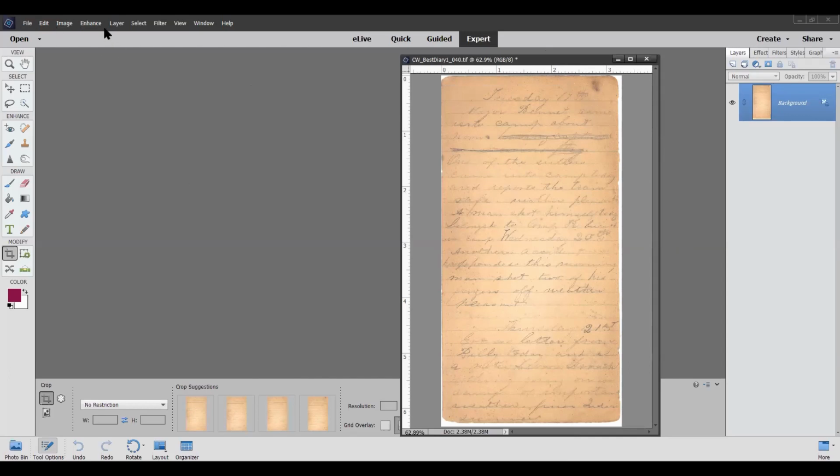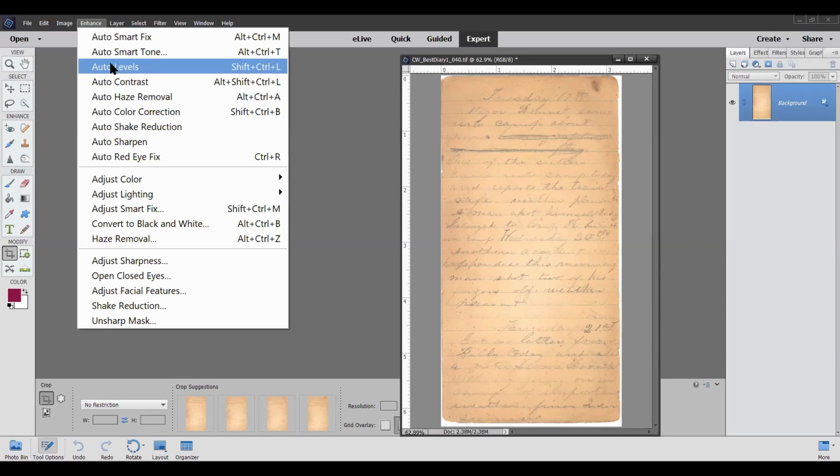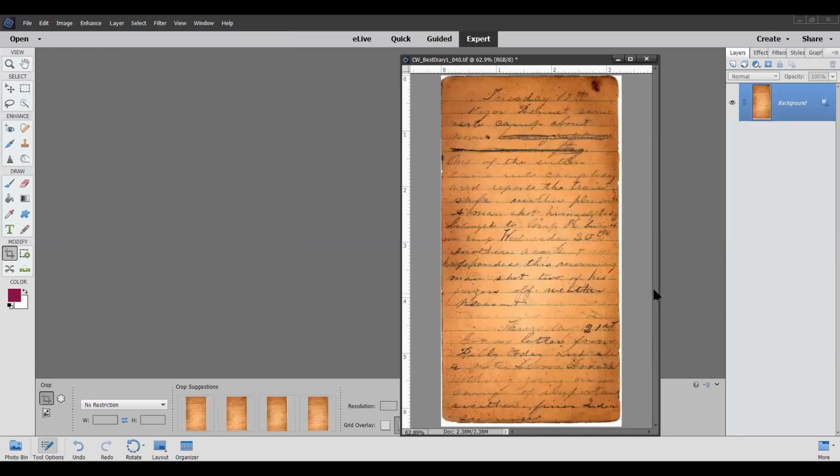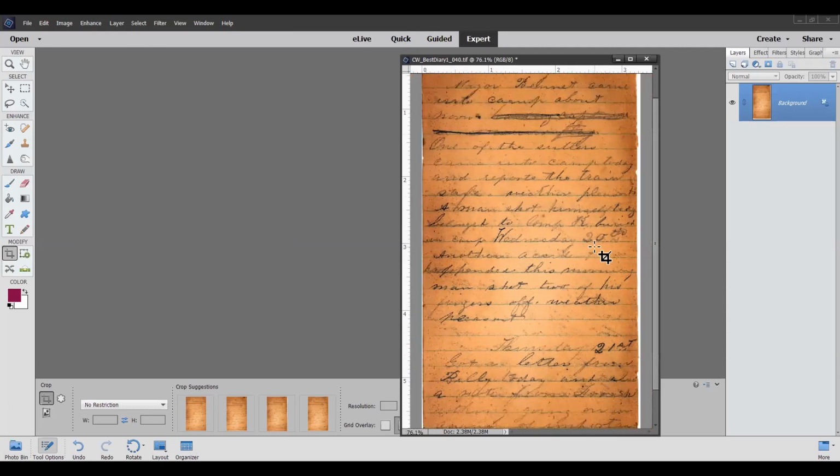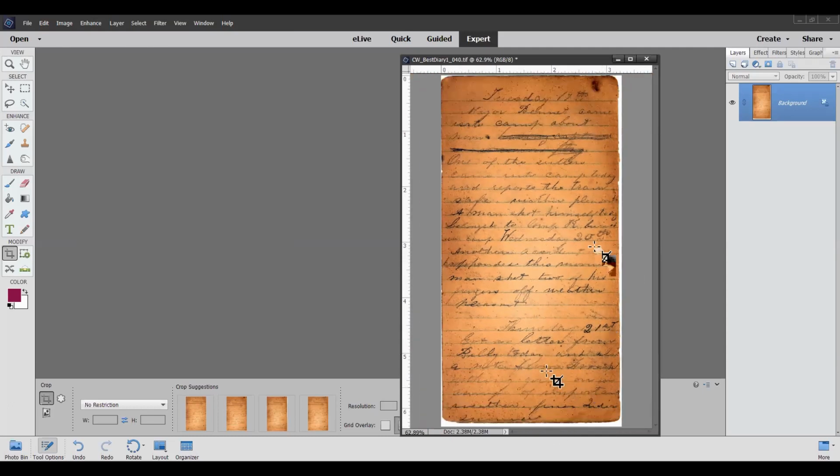You can, as always, enhance with the level, and it will make things darker so that you can read it. Now, sometimes you have areas like this where the text is lighter than the rest.